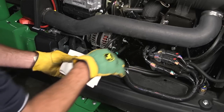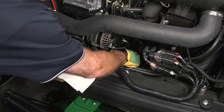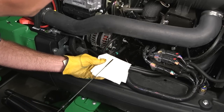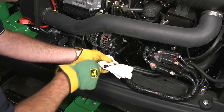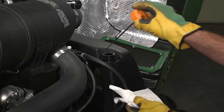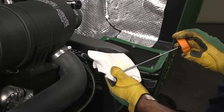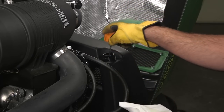Before starting the engine, open the hood, pull the dipstick, and check the engine oil level to make sure it is between the add and full marks on the dipstick. Check the hydraulic oil to make sure the oil level is between the hot and cold marks on the dipstick. Always check the hydraulic oil level when the oil is cold.